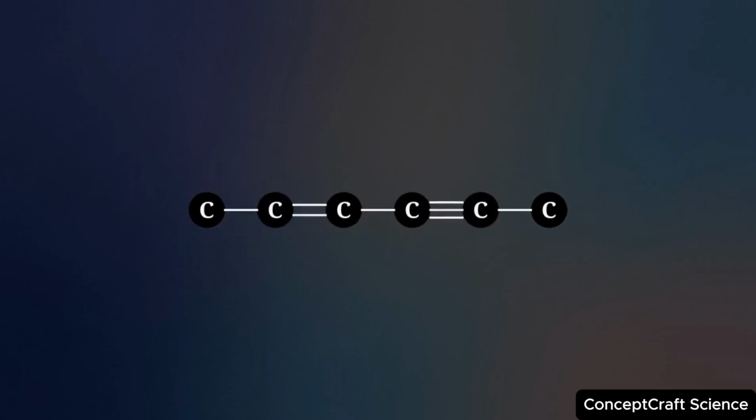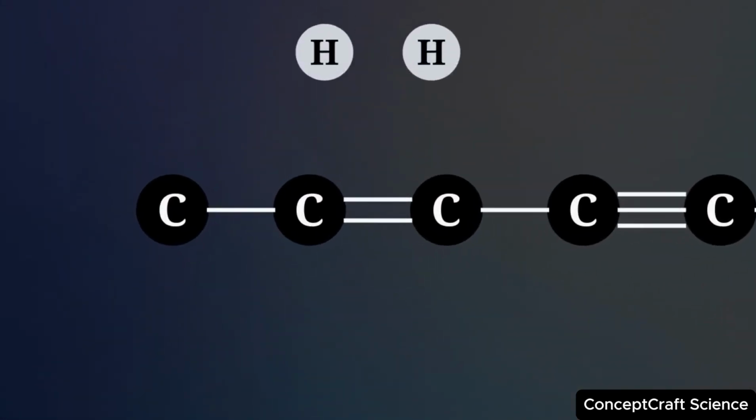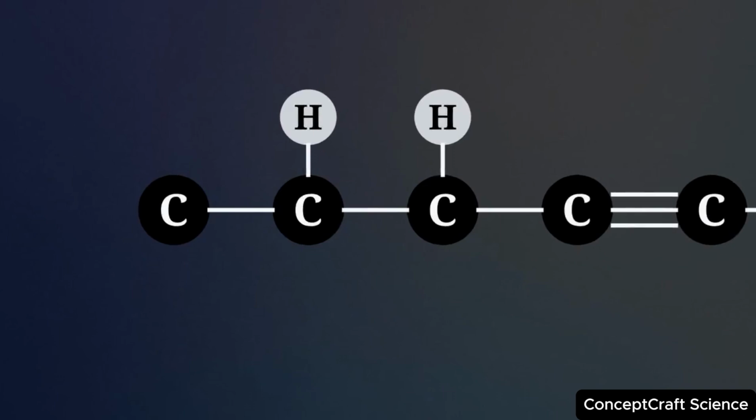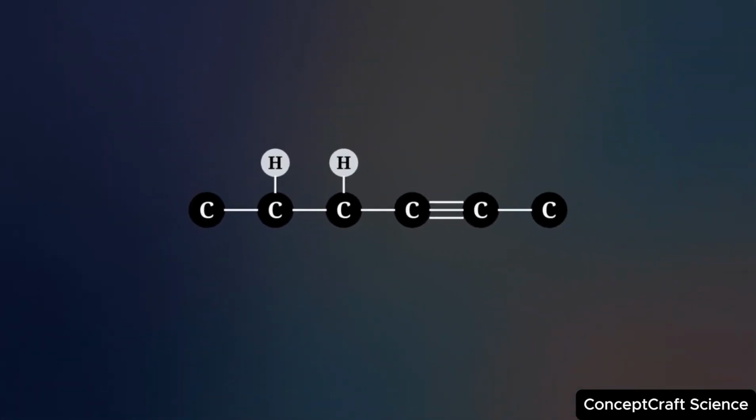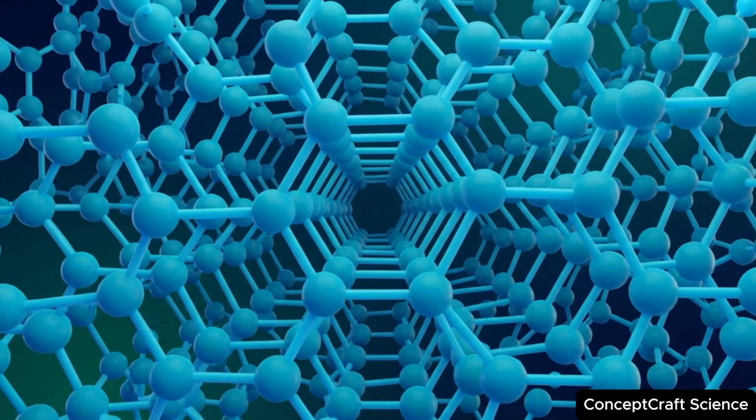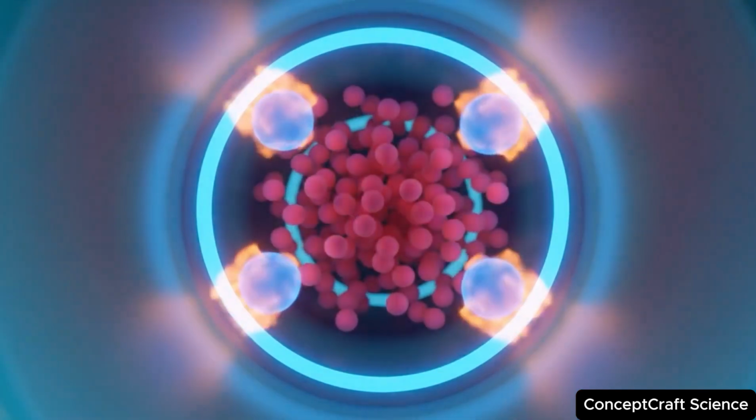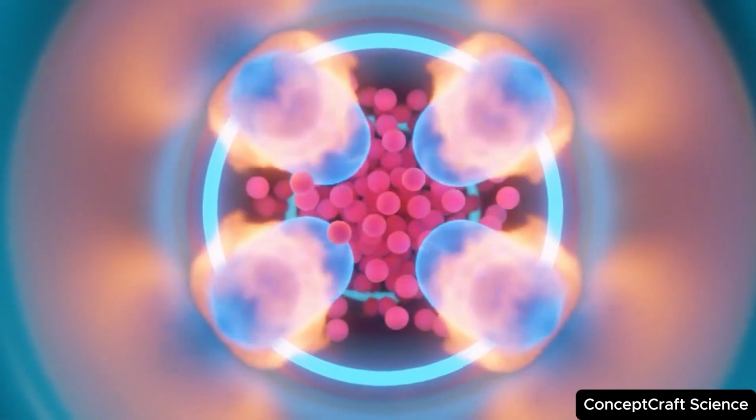If the carbon atoms are connected entirely by single bonds, the chain is saturated. If there are double or triple bonds between the carbons, it's considered an unsaturated compound. We can even convert an unsaturated carbon chain into a saturated one by forcing it to react with hydrogen gas and a catalyst. This process is called hydrogenation, and it's exactly how the food industry processes liquid vegetable oils. Tetravalency and catenation provide near infinite structural flexibility. They are the chemical rules that allow us to construct everything from the fuel in your car to the detergent in your laundry.